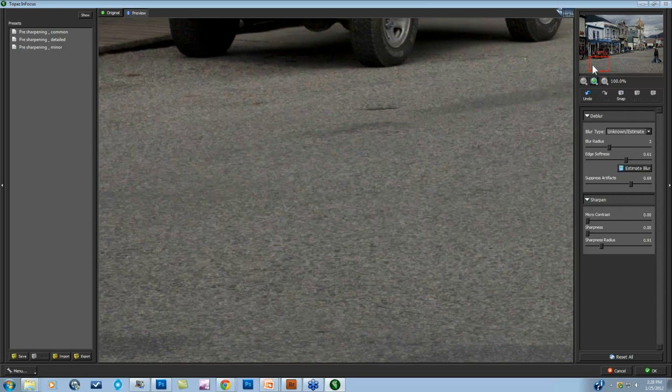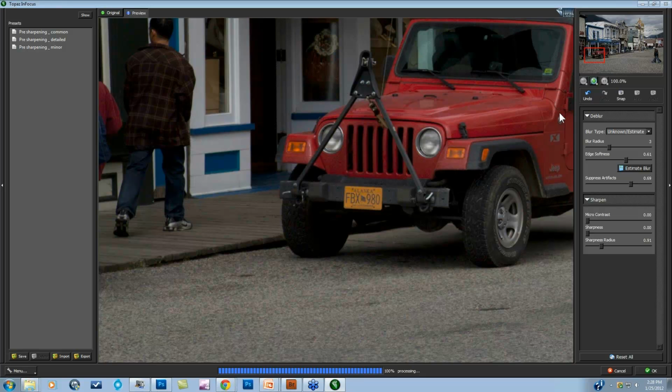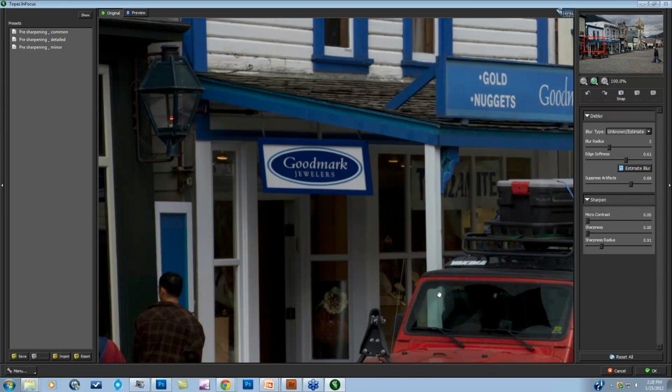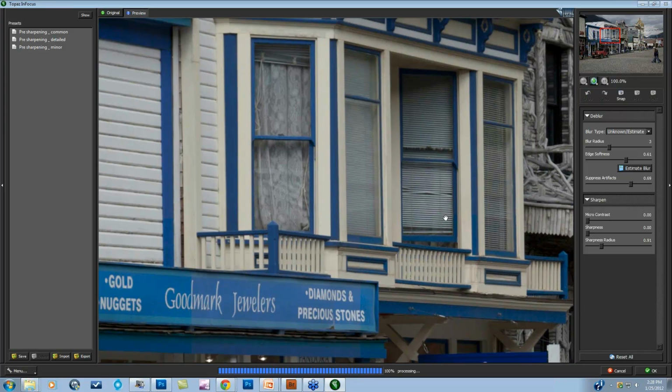If I take this over to my focused area, you'll notice that here's before, here's after. It just sort of makes everything more crisp and clear. This is a great area too to look at, these blinds. Here's before and here's after. Okay, I'm going to go ahead and turn it over to you. I have a bunch of questions coming through. Just press OK here.